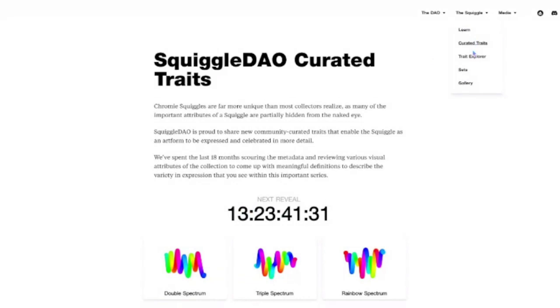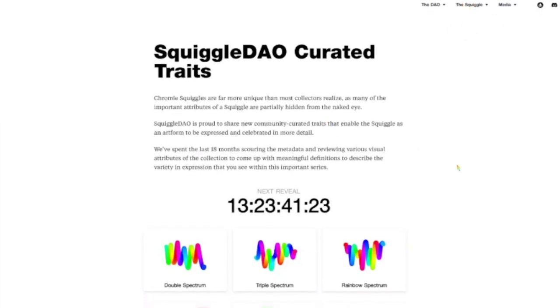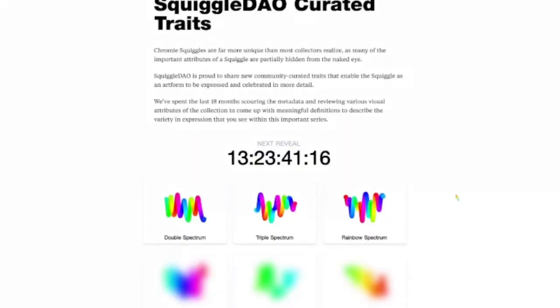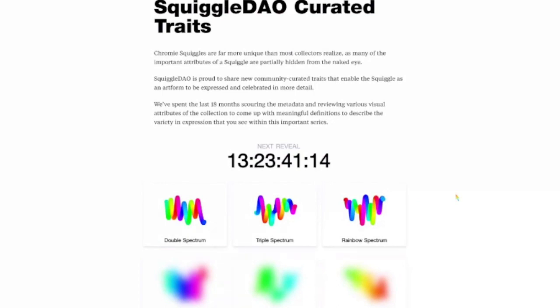So we've added to the SquiggleDAO.com website. You can click on Curated Traits. It's in the Squiggle drop-down. And at the moment, we have the three that we've been through so far, and there are some more coming. So we thought about how do we make these traits really visible to people so that you can explore not only just what they are, but you can really see them in the context of the other squiggle traits.